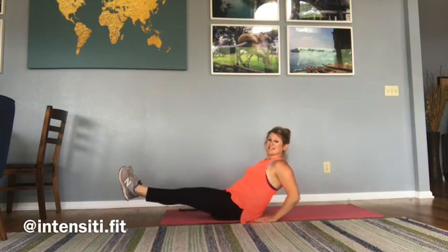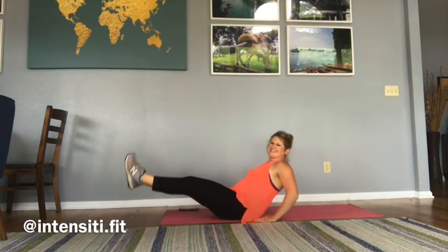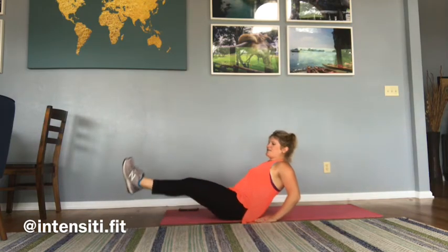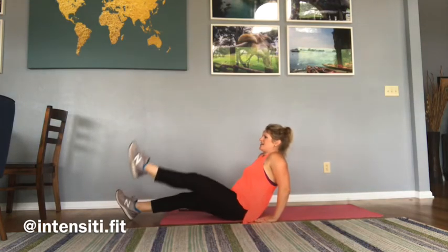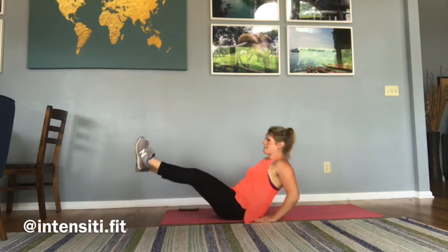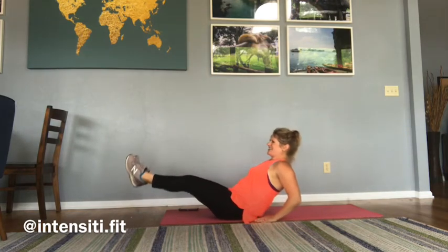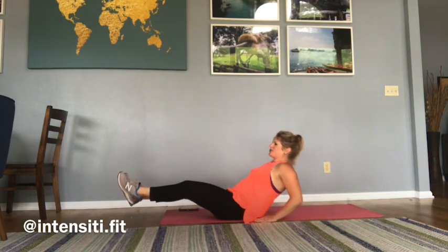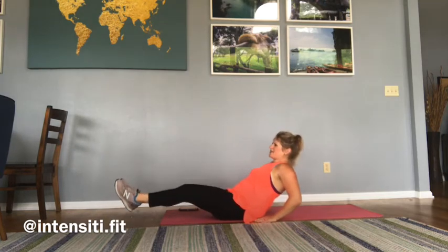Nice. All right, you're gonna keep your legs straight this time and make a circle clockwise. Let's do it. If you feel like this is just a little too much, you can drop your legs and you can just do one leg at a time. I like to keep my hands behind my back so that I keep my torso straight and I really focus on moving from the hips.